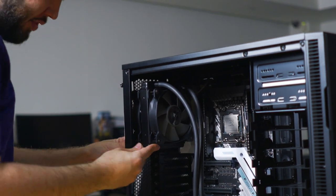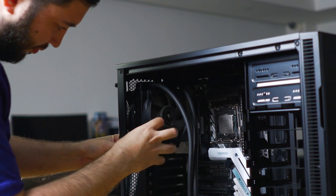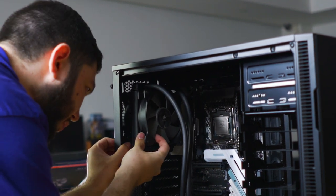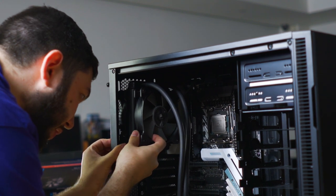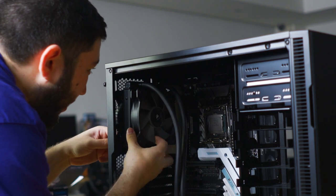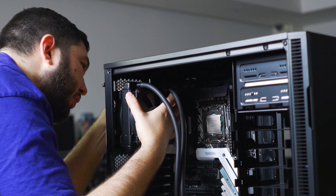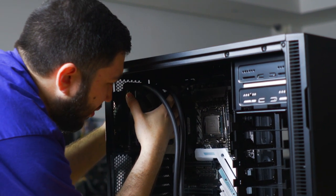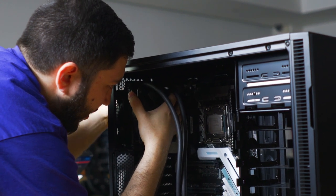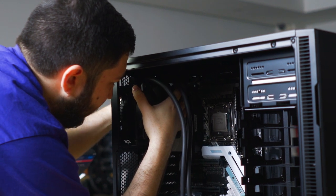Just want to repeat the process for the remaining two screws. Just remember when you are doing this that you don't tighten the screws all the way, otherwise it'll be next to impossible to line all four up. Well, on camera you can see that the radiator has a lot of wiggle room. Nothing's that tight yet.